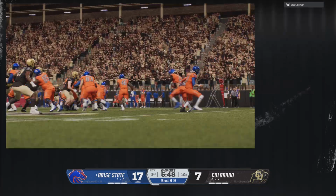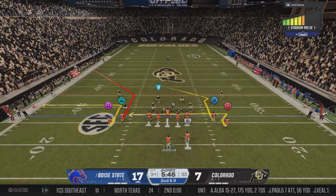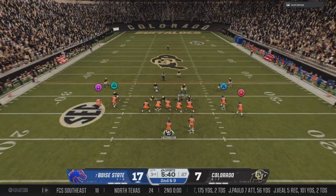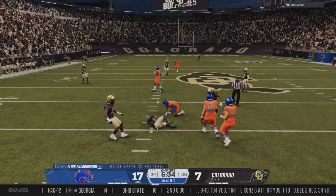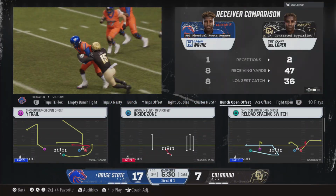And that run really didn't go anywhere. A lot of times we don't focus on it enough, but how important those 5 guys up front are, to get on those defensive linemen, to try to move them out of the way to get a run game going. It squarely falls on the shoulders of those 5 offensive linemen. Got his man. He snagged it, but he'll be stopped short of the first down. Good, solid pickup on that play.